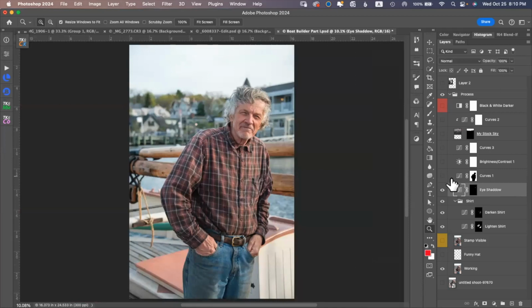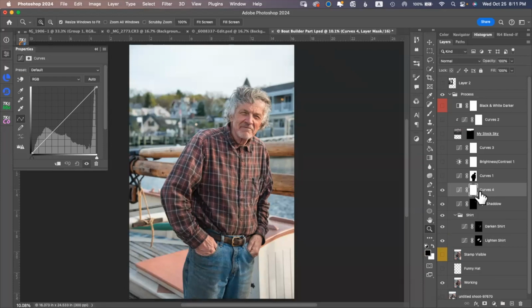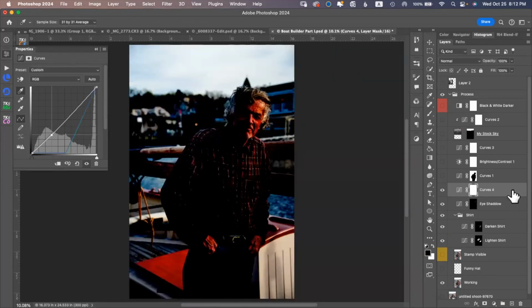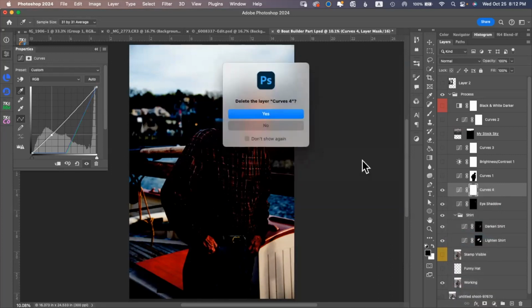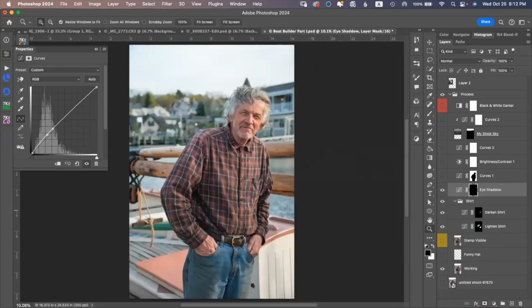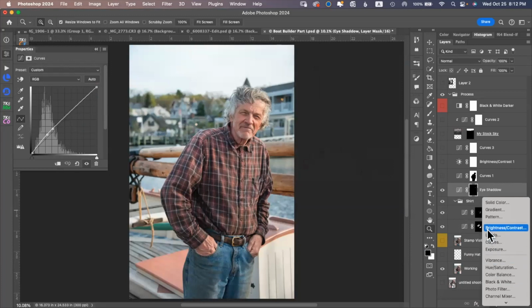As you look in the back, what I wanted to do was make the back less important, and I did that by darkening it. So how did I darken it? Start out with the layer we're on here. We're going to make a new curves layer, and then I'm going to darken it. Now, the nice thing about doing an adjustment layer, I messed that up. I can just get rid of it. I simply delete the layer. And then I'll come back and just add another curves adjustment layer in here.